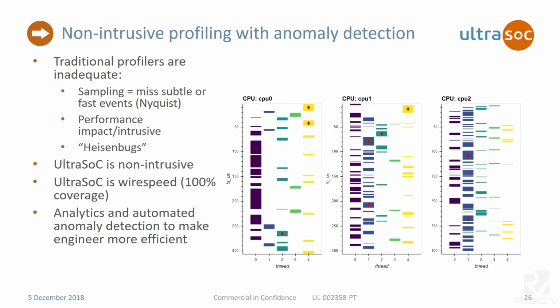Here, this is taking the sideband signals of the cores, so the two ARM cores and the RISC-V CPU, looking at the sideband signals with our logic analyzer, and we're providing a non-intrusive profiler. And then with that data that we're observing, you can see the thread switching happening inside the cores, and you can then run an anomalous detector on top of that, which in this case is shown by the red dots, saying that these processes take far too long, that these threads are taking too long.